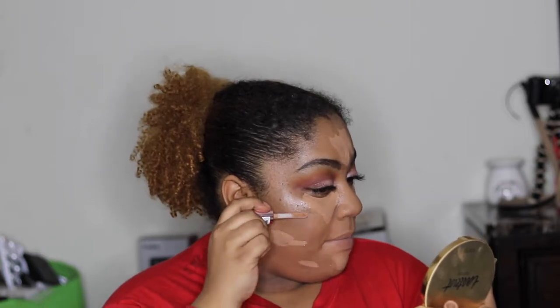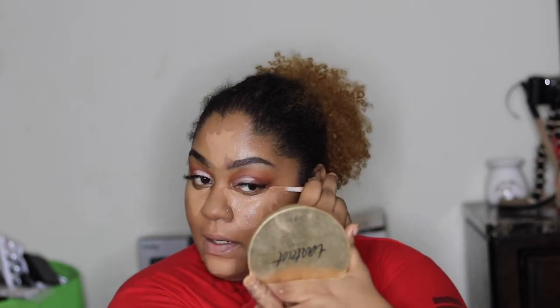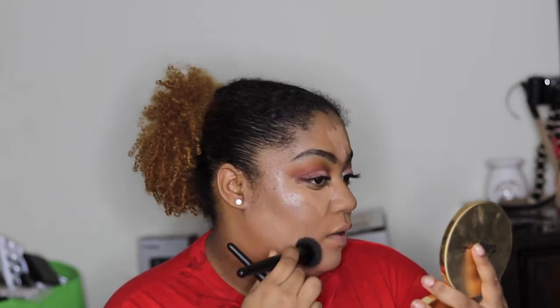But it did this side really good, and this is my worst area, and it covered this side up good. I don't know if I wasn't padding good enough or what, but it did this side over here really good. So this is the F24. Okay. This is blending really good. Only thing is, you'll have to take the foundation brush and kind of blend around it. So, I might put the foundation brush into those areas that I need more coverage. It was just right here, right here.